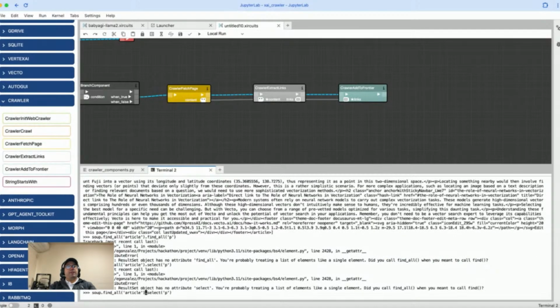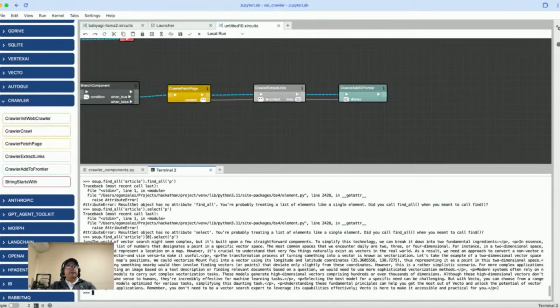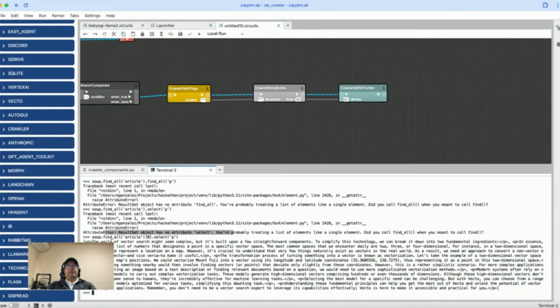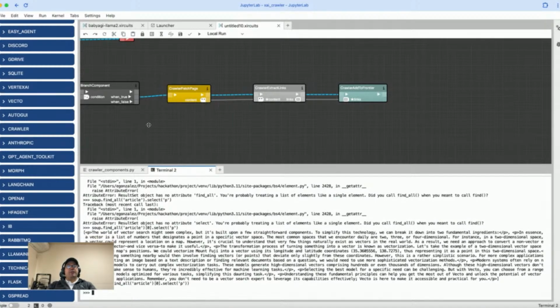Oh, wow, that's a good error. That is a good error. It's weird because the error is like, usually this is a list, right? So if it returns a list, then you select it and you're treating the list as a single element. Cool, so that will get us the 7 paragraphs in there. I think that is good.